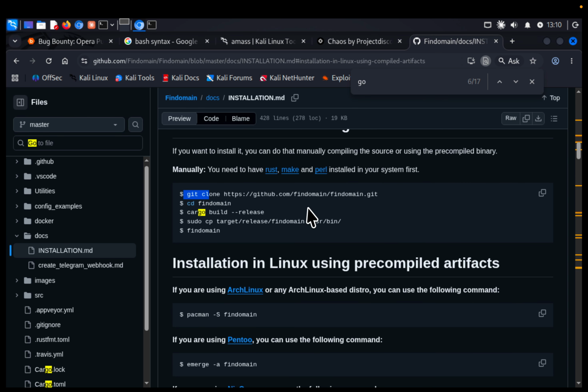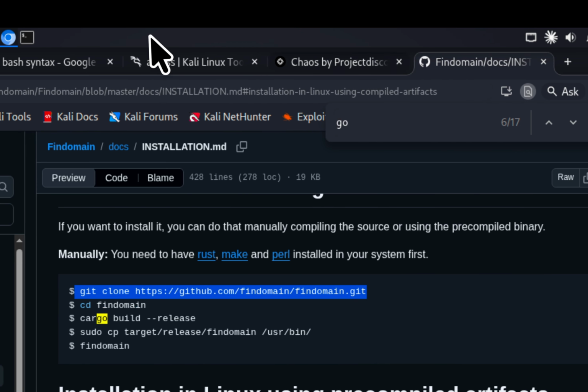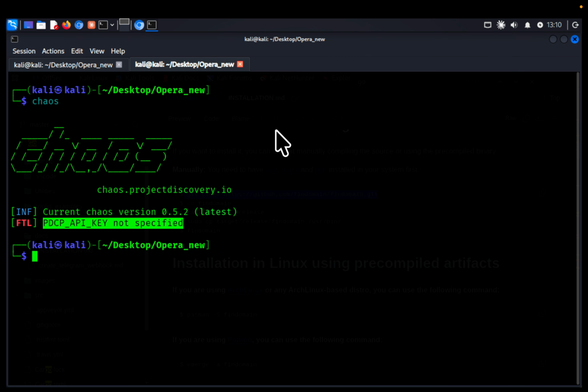Okay, let's do this one only. Dash C. And tools.